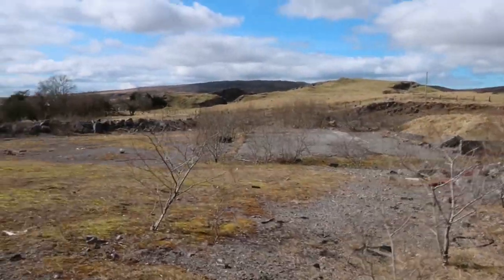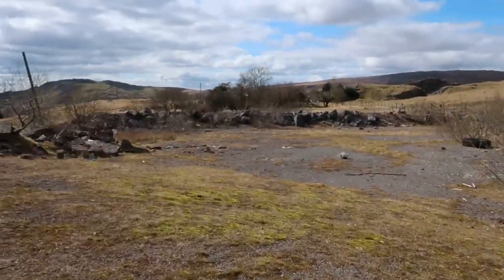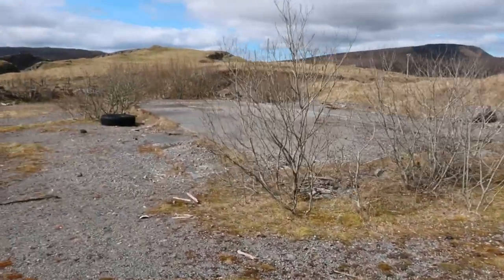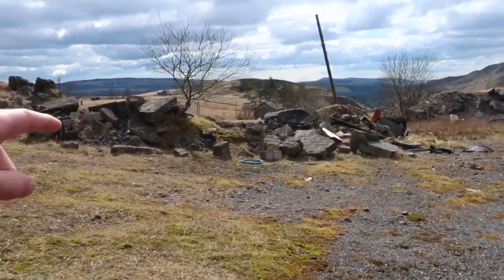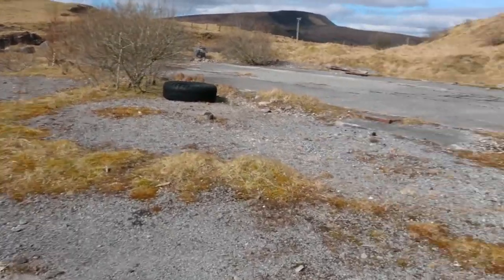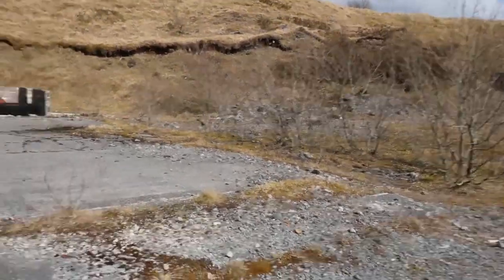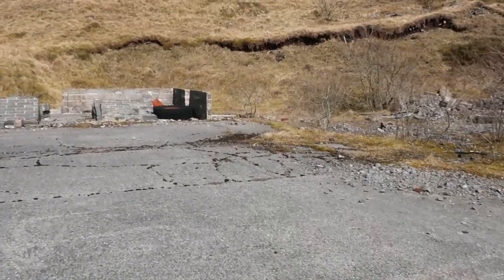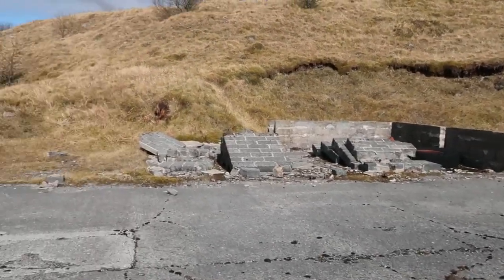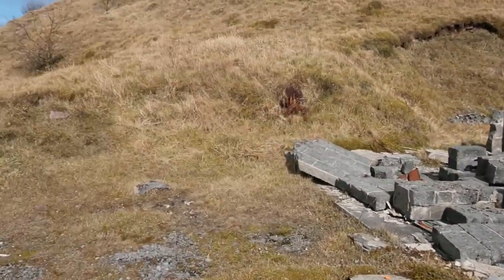Just across here, guys, we've got the bridge. I'm guessing there was some sort of building complex. Other structures, yeah, and it's all gone. So you can see the foundations here. Looking pretty cool, to be quite fair. Bricks over there, remnants of. So maybe this was an office block of some sort. I mean, some of the original buildings were demolished in the 20th century. I know some of the structures were knocked down in the 1980s. Another part of the office there.